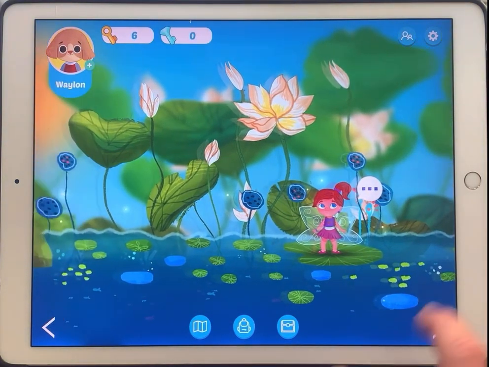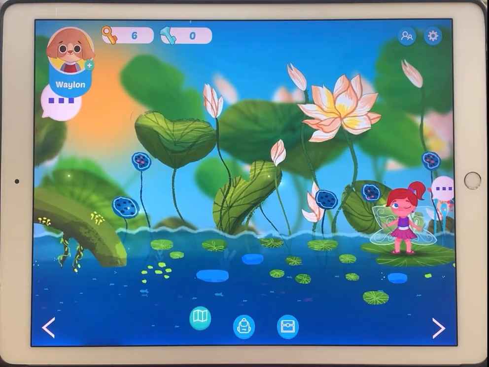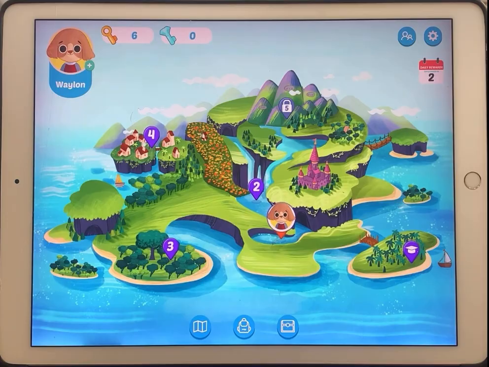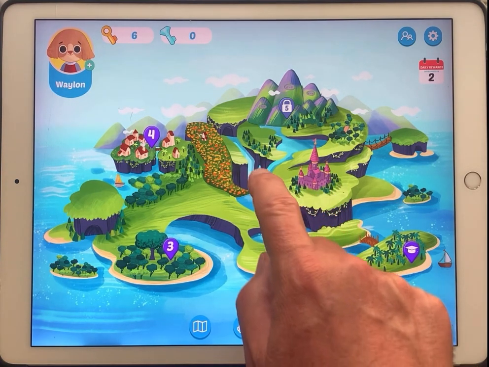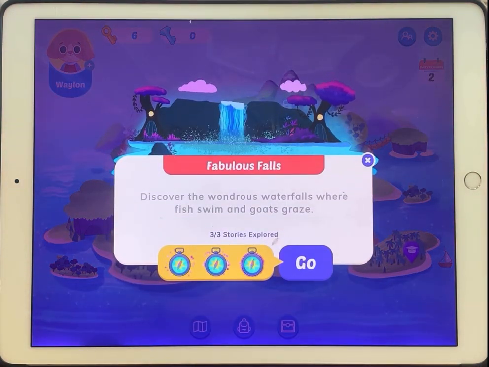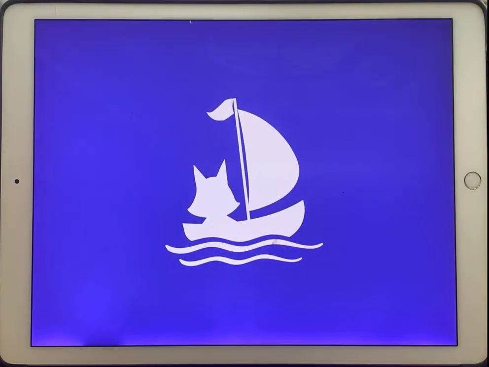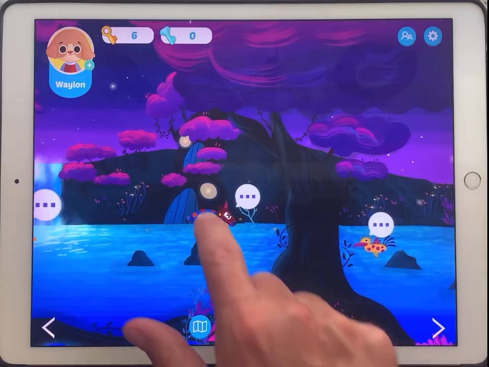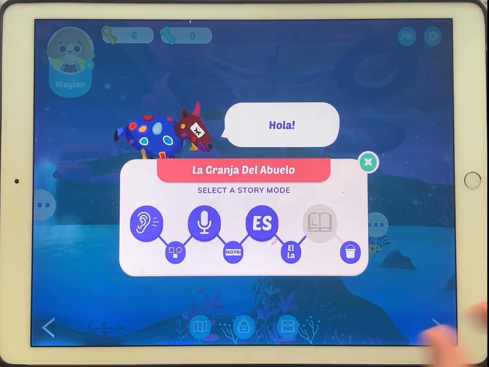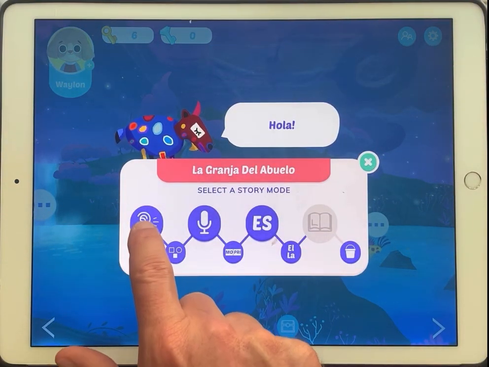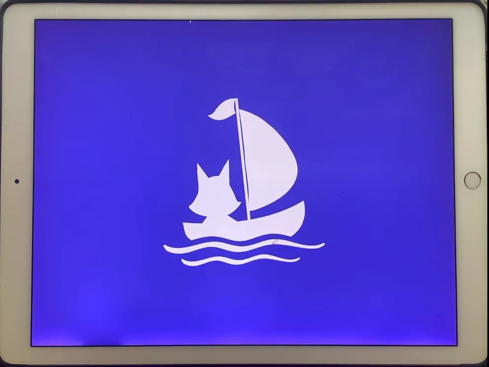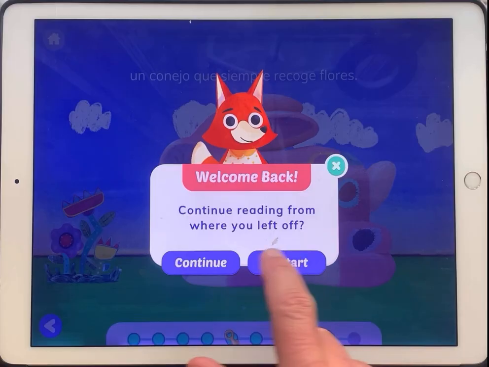And all of this is interactive, the story. We're going to go to the overworld here first. And let's try a different location, location 2, where we can see another story. We've opened this up in a previous play. And we're going to go find the story about farm animals. You can see we've opened up a lot more modes here, completed both these modes and mini games. But I'm going to show you the magical translation here for this particular game.